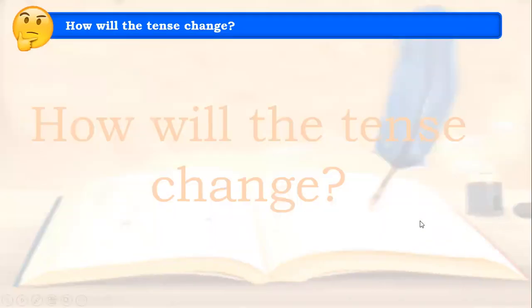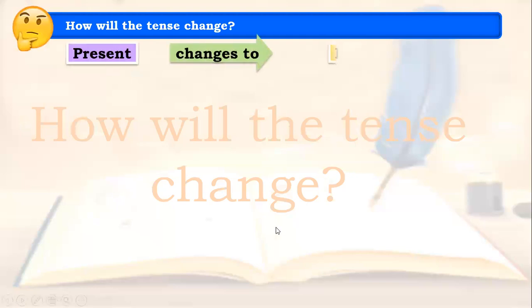Now it's time to check how the tense will change. Whenever we come to a situation where we have figured out that bahar ka verb is in past tense, now it's time to change the andar ka verb. So andar ka verb कब change होगा और कौन से tense में change होगा, so ये हमें अभी देखना है. So how do we go about it? First things first, I want to clear out that there are only 2 types of tense change in direct to indirect speech.